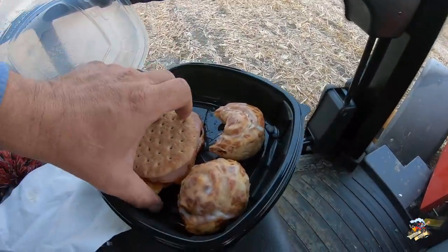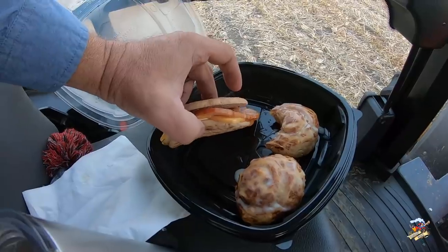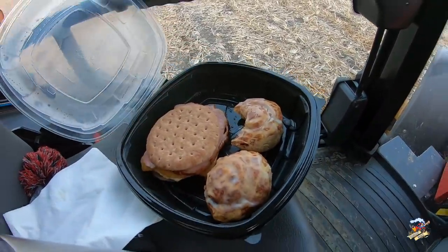All right, so I got a ham and cheese and egg breakfast sandwich and some cinnamon rolls. My wife said she made my daughter some cinnamon rolls this morning before she went to work, so she threw two in here. I'm not a huge cinnamon roll fan. You know, for breakfast, I like the sausage, eggs, potatoes, that kind of stuff. But hey, it's gonna be good. I've been up early, just drinking coffee, so it's all gonna be good. I'm starving.